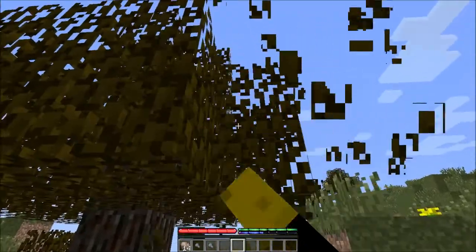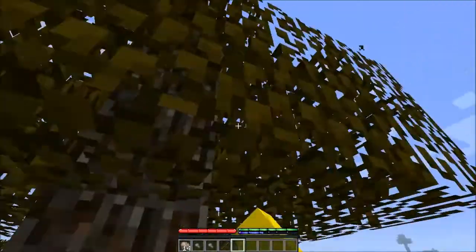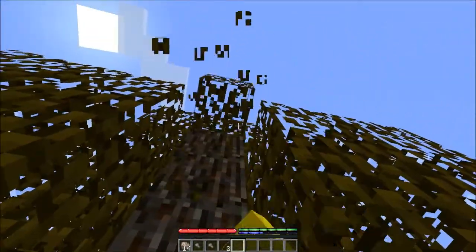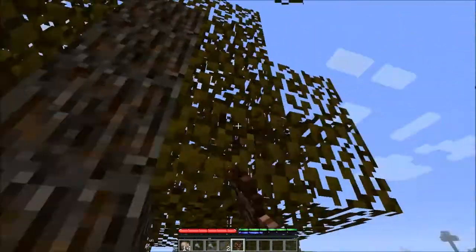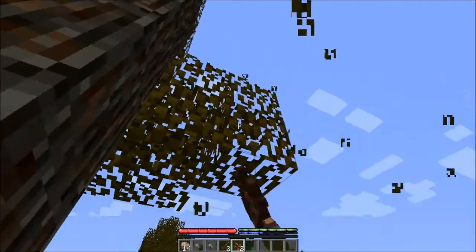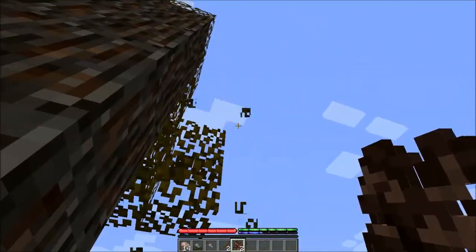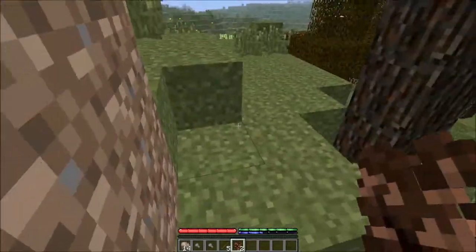And then I'm going to punch some leaves. Now, I haven't actually tested this. I don't know if you can craft sticks, but the way you're supposed to get them is by punching leaves, and you get sticks out of the leaves. So you may be able to craft sticks. Like I said, I just haven't even tried, to be honest.